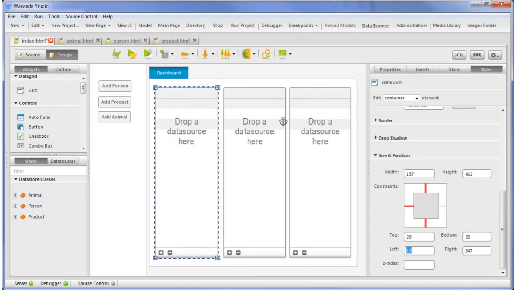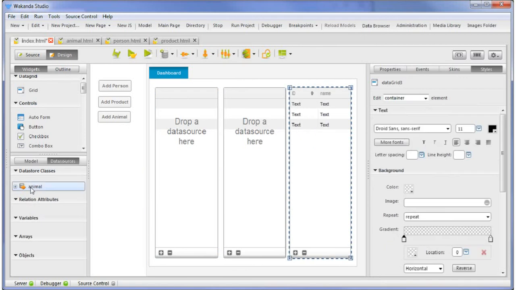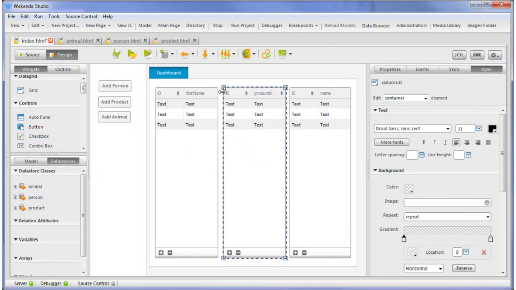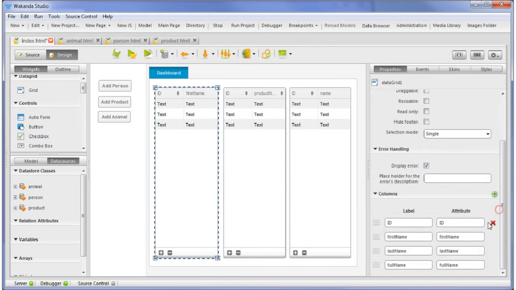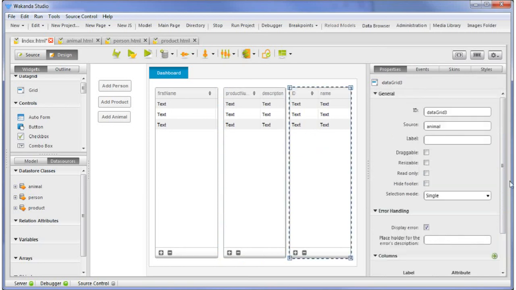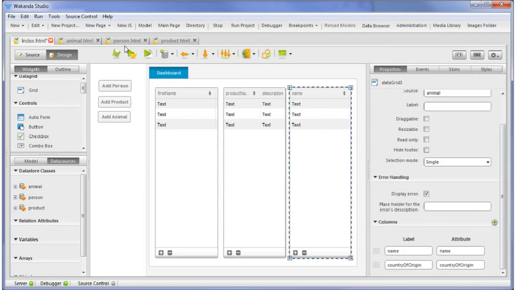So this way we can add and delete different data types. So I'm just going to put them in here: animal, person, and product. So there we have 3 lists of the different data types, so we can add and delete some on this dashboard. I suppose I can take the IDs out of them, seeing as we don't want to be entering the IDs manually. There, so let's save that.